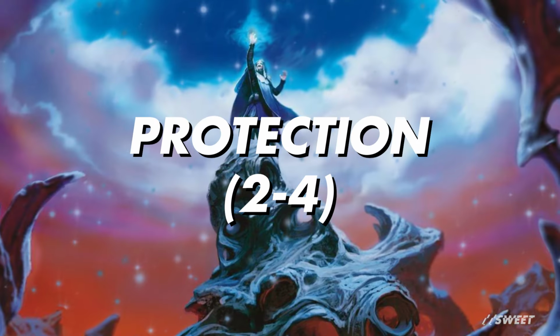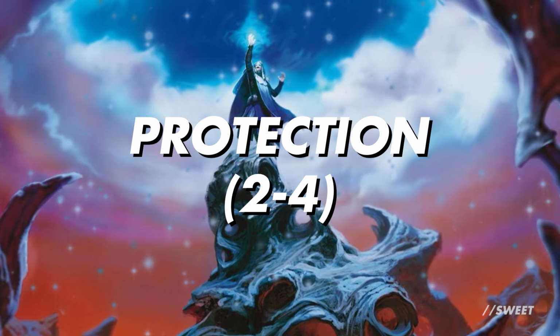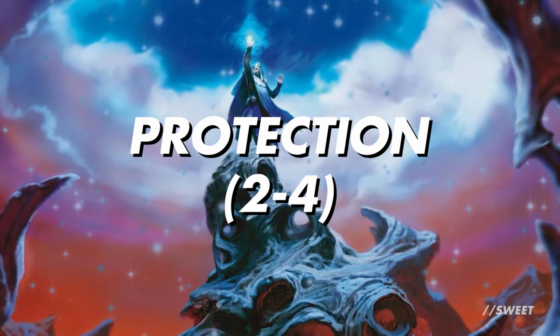Next up is a little bit of protection. We only need 2 to 4 bits here, and again it's to keep our plans in check and on the rails.